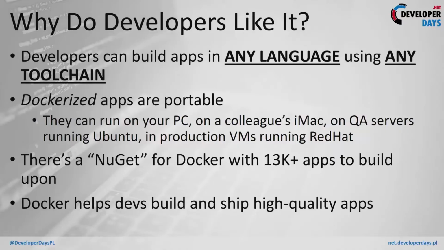There's also a NuGet kind of thing, or a GitHub, if you want, for Docker, which right on my slide says has over 13,000 different apps built upon Docker. Actually, the number is pretty larger right now because so many more people are embracing the idea of Docker and Dockerizing their application, which is another interesting word. And it helps you build and ship your high-quality apps. And it will be fairly obvious once I will do my demos in a second.